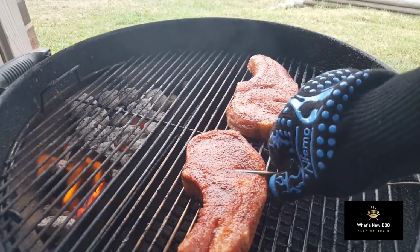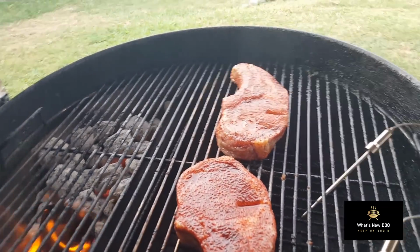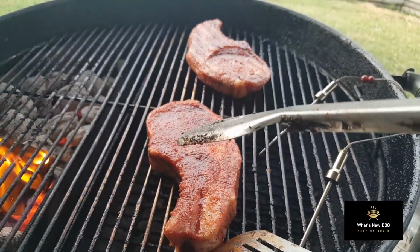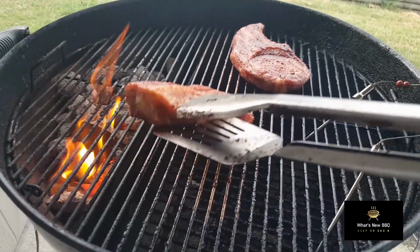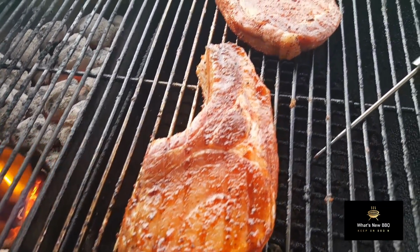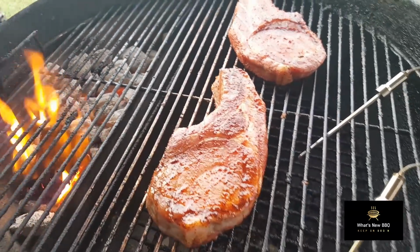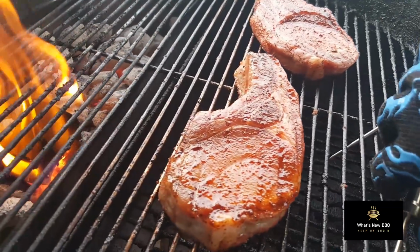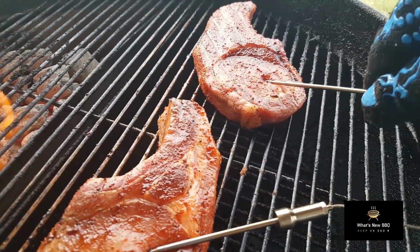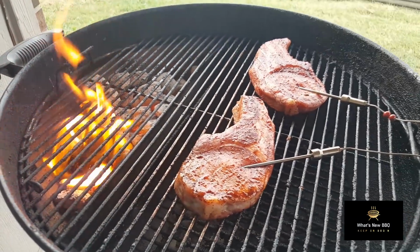Alright y'all, both of these pork chops are right at about 81 degrees internal. So that's right about the time I'm going to flip these over and let the other side get an equal amount of smoke. Wow, it's smelling awesome. Like I said, we're at 81 degrees internal, and I'm going to let these continue to cook. As you can see, we got plenty of heat rolling. I'm going to let these continue to cook until they get to about 135 degrees. We're shooting for 145 degrees finished internal temp. So at 135 degrees, we're going to sear it up on this side on the slow and sear basket. Hang tight.